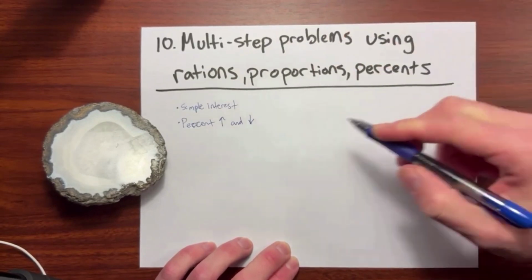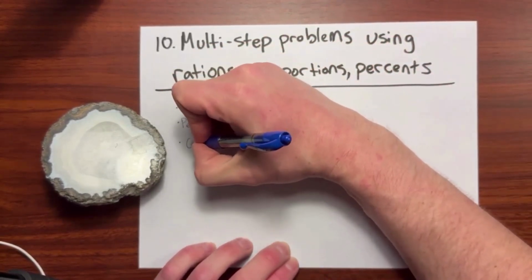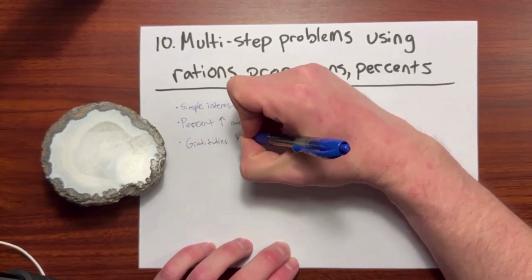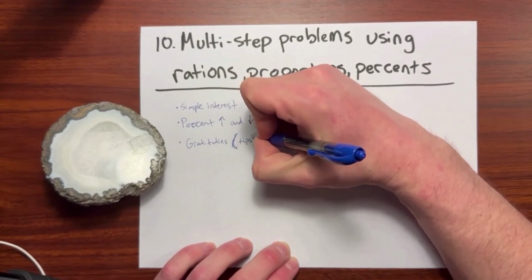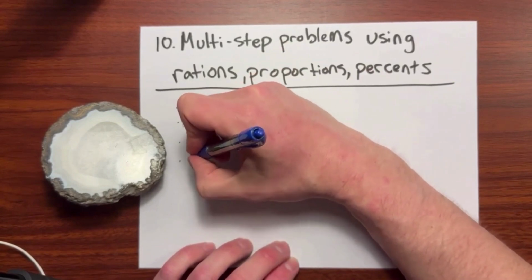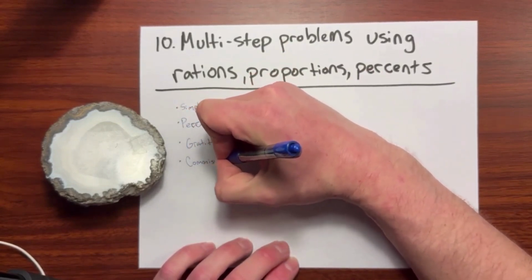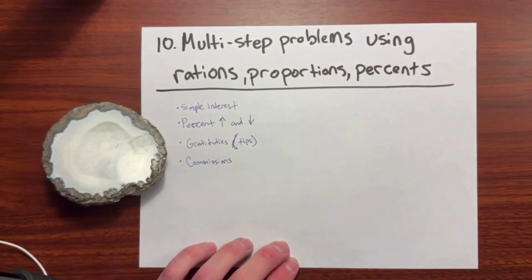It's pretty tough to talk and write correctly at the same time. I'm finding that out. Another type is going to be gratuities or tips. I know I didn't spell that right. Forgive me, we're talking about math, not language arts in this one. And then finally, commissions. Meaning like, a used car salesman earns a percentage of the car that he sells.